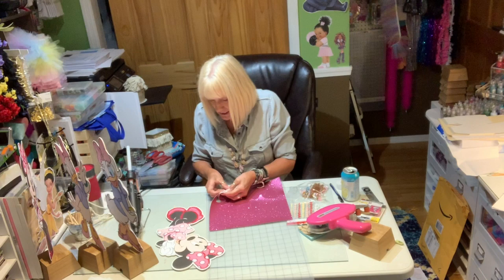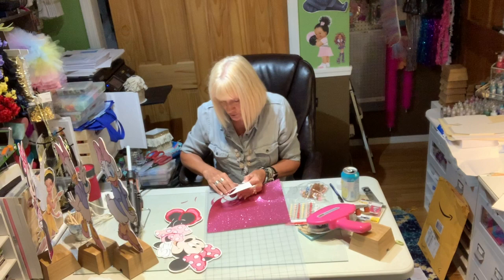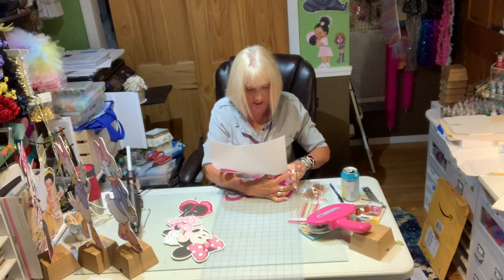I cut this image that I just showed you at the beginning with my little screen sharing of the shoes. Now I'm just peeling them off the mat. And I'm going to do one at a time so I don't get them messed up because I didn't try and connect the little one that was a little different color on the inside. I left them separate pieces.